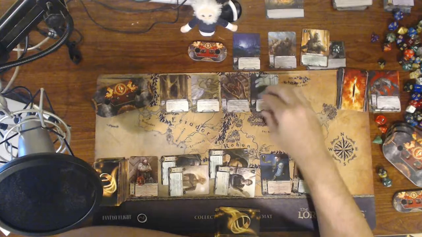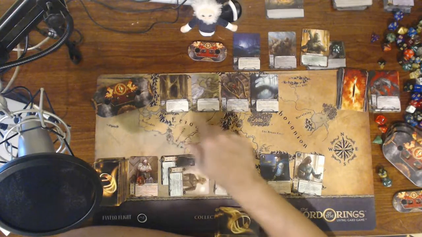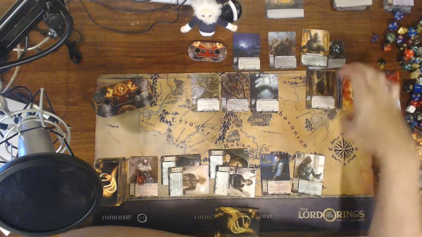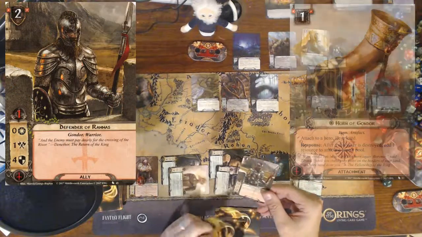Well, it's those little things. I got so excited because of those things coming out. So that's 2, 5, 7, 9, and I can't do anything about it. Okay, so now I'm going to travel here. So by traveling there, I get to draw 2 cards. 1, 2. Hey, oh, the Defender of Ramos.